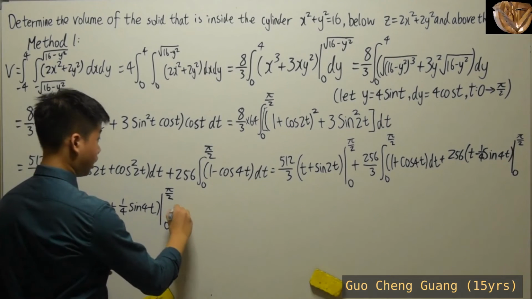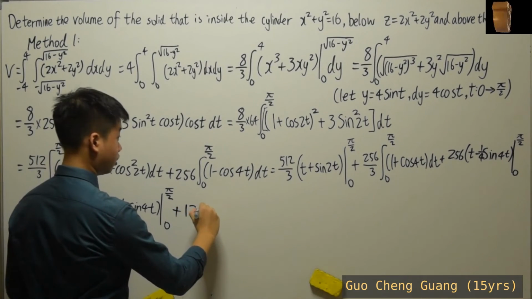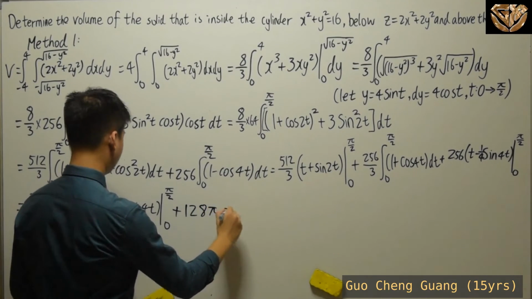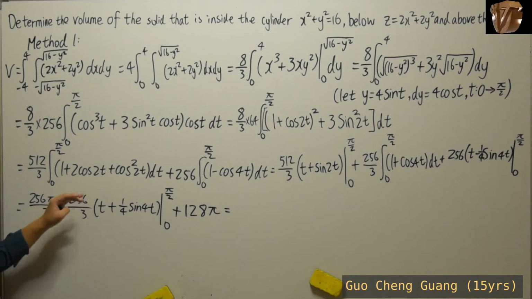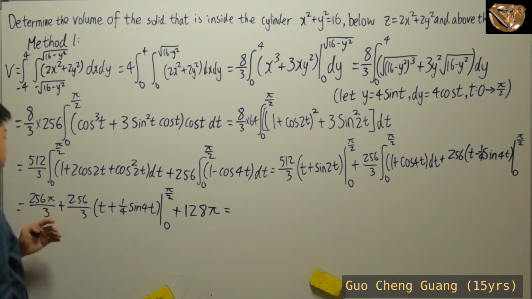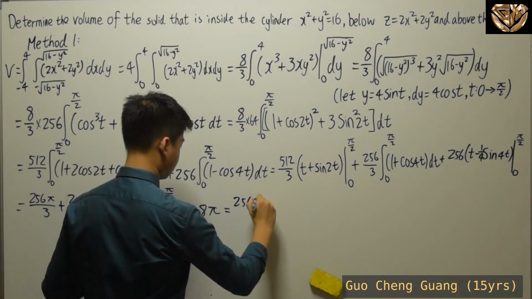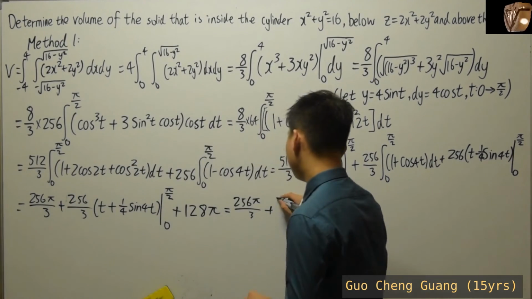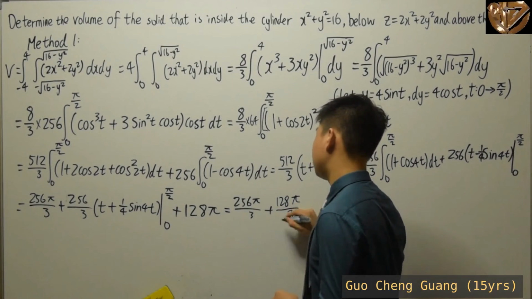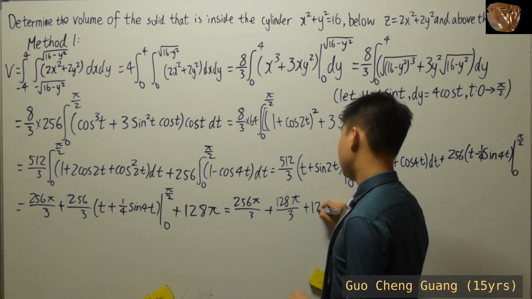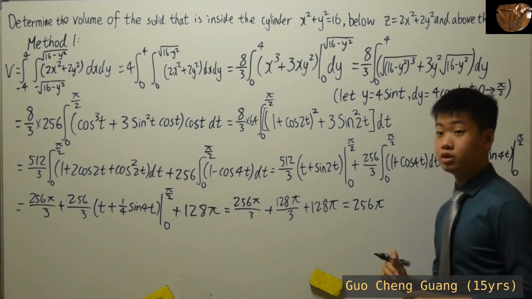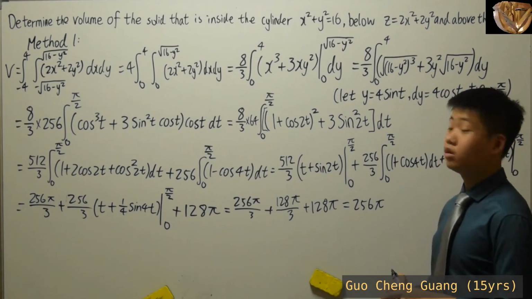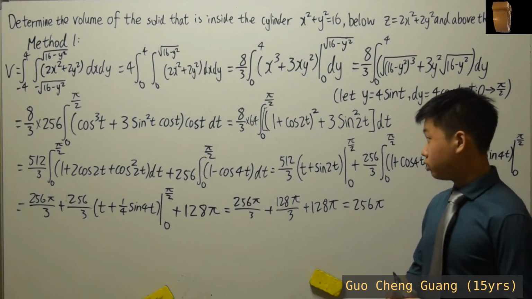And then you have to add 128 pi. So afterwards, what you will just realize is here, when you have 256 pi over 6, well, I'll just write that out. You could choose to simplify the 2's, or you could just realize that these 2 actually add up to become 128 pi, which will give 256 pi in the end. Right, so this should be your answer for this question. So this is just method 1.